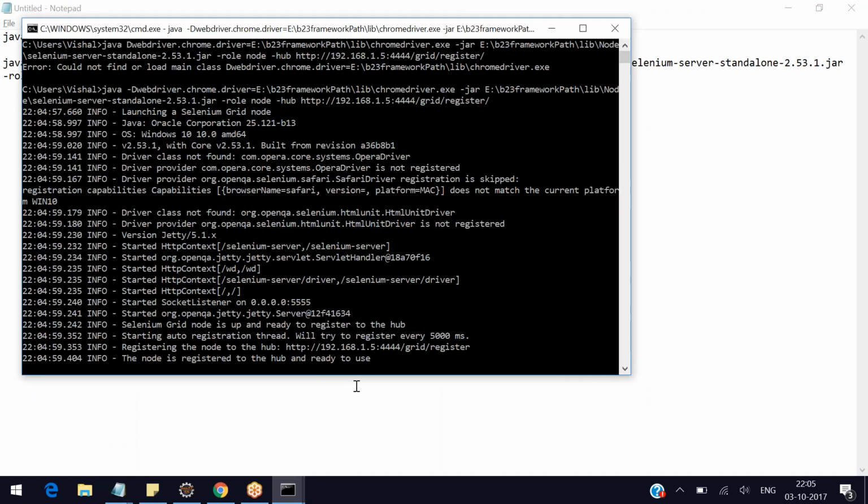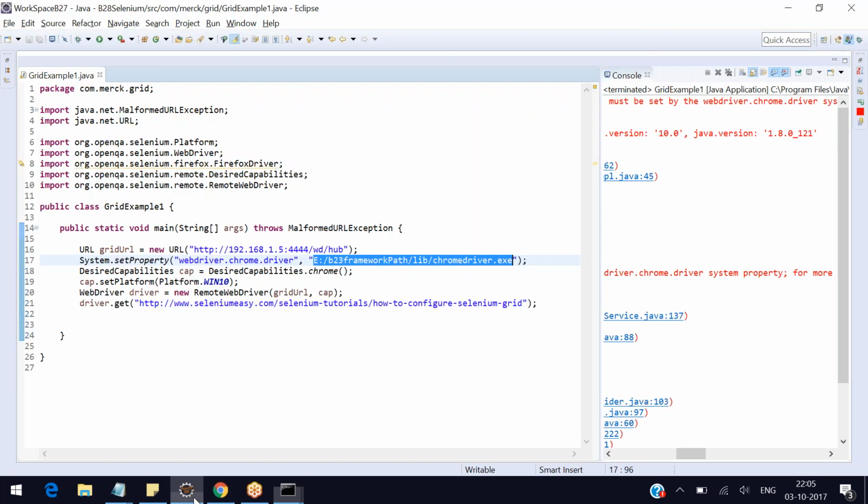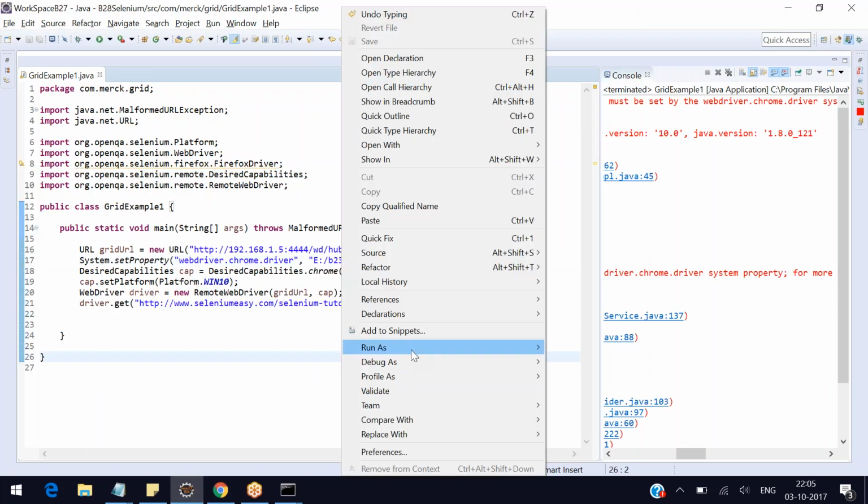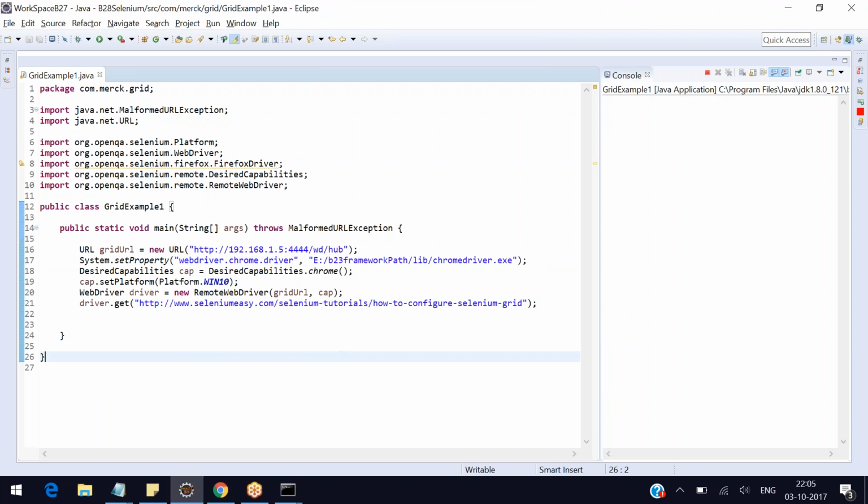Now my node is also registered to the hub. Now if I run this, it should work, because we have seen these kinds of problems in the company also. It should open Firefox, oh sorry, Chrome, because we set the desired capabilities as Chrome. It's taking some time.